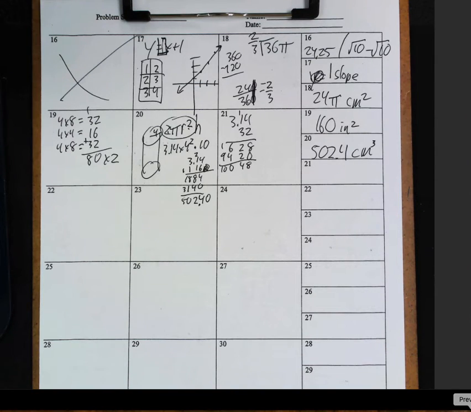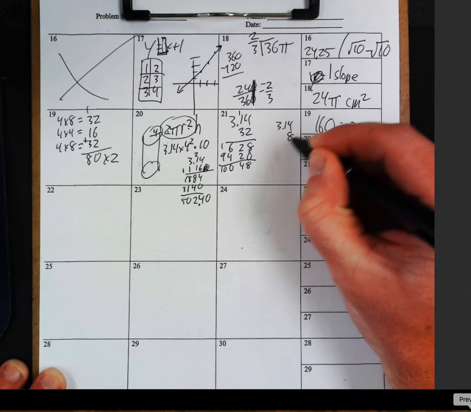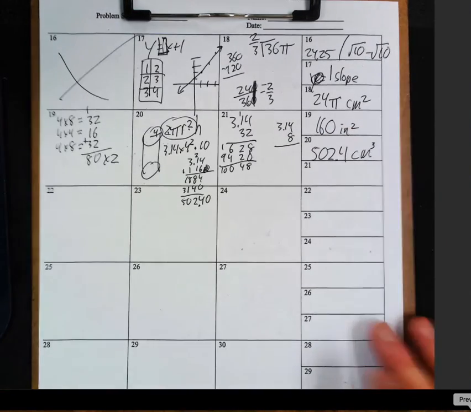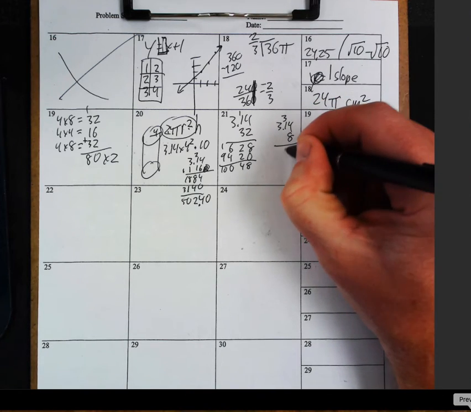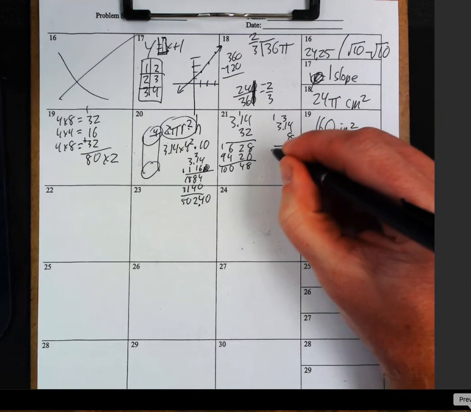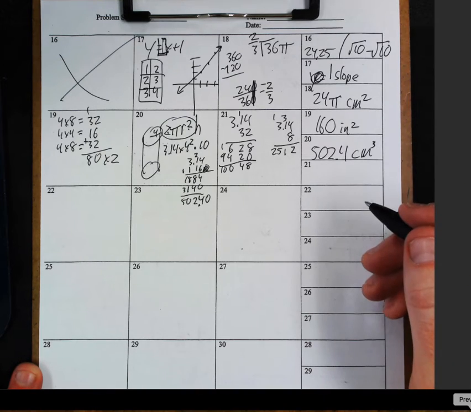Now I need the distance around the can. The distance around a circle is called the circumference. I don't need radius, I need diameter. If my radius is 4, my diameter is 8. So I got 3.14 times 8. Multiply, 32. Multiply and add, 11. Multiply and add, 25. Okay, now I gotta take the circumference times the height. The height is 10.